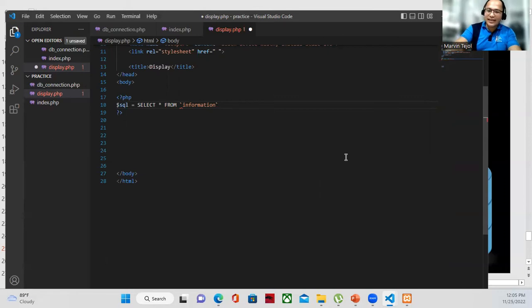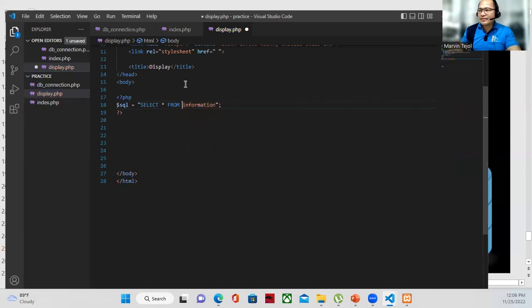So, magkakaroon muna tayo ng establishment sa connections doon sa table. So, table ng informations, specifically sa database natin, kasi yung database natin connections, naka-specific na kung saan siya naka-connect. Okay? Sa select from statement, information.